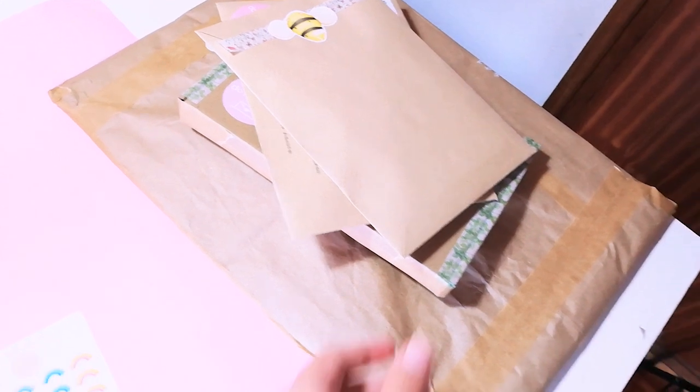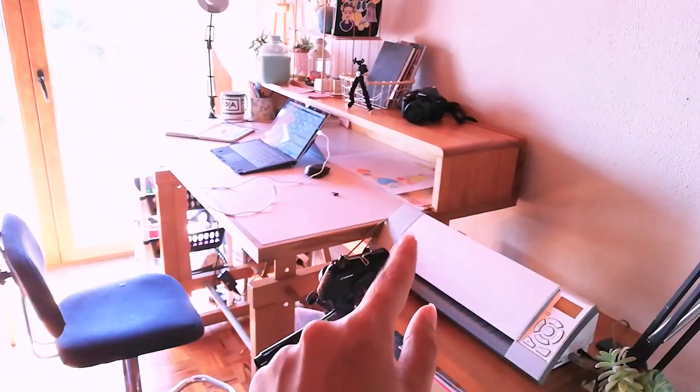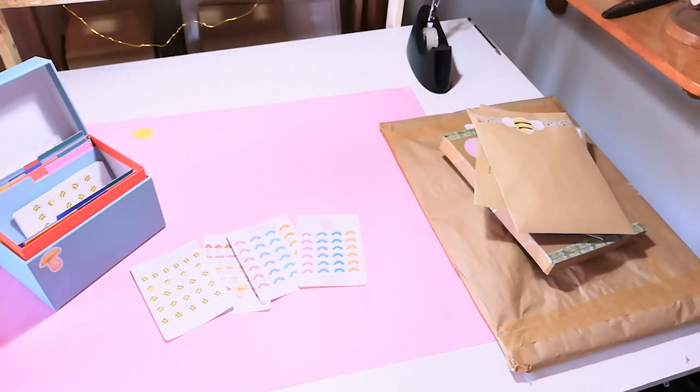And I already packed these ones as well. You saw me packing them. I need to finish the portrait. That's what I did so far. I'm not feeling very inspired to paint, and I don't want to mess up what I already did. So I think I'm going to edit the studio vlog, and then later I'll paint or draw something. So let's edit the studio vlog and relax for a little bit.